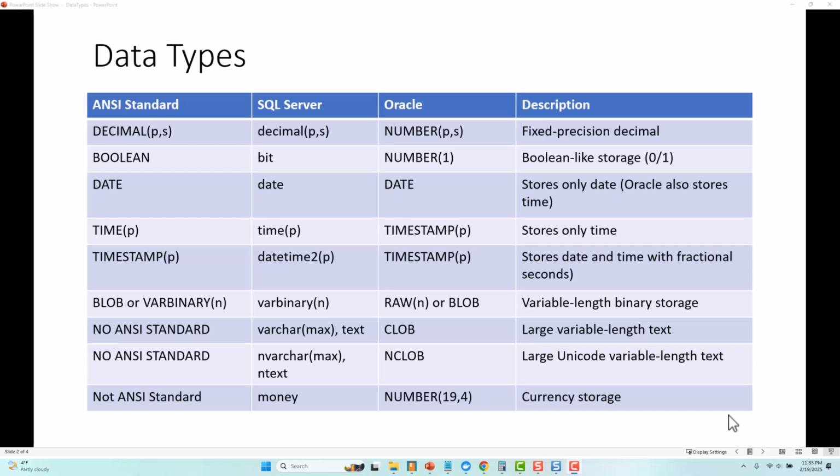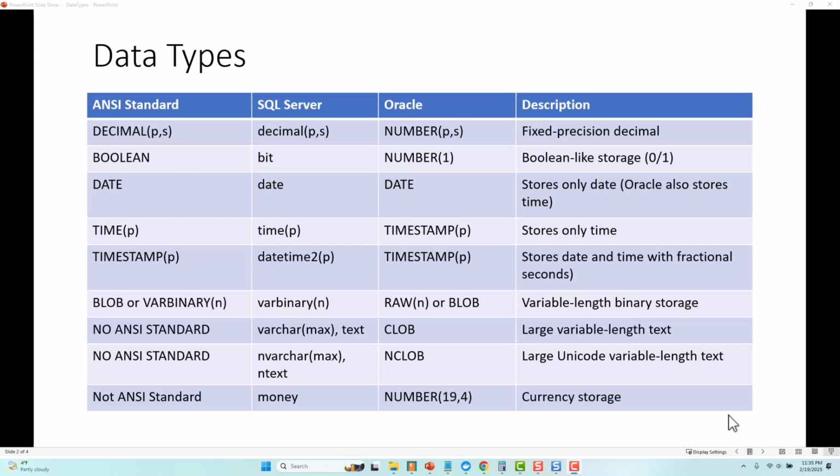Then we get into the blob, or var_binary. So this is for variable length binary storage. This is where if you had some type of document that you wanted to store in the database, you could define it using a var_binary type. In SQL Server, that document would have to be pretty small in order to store it within the database. If you were going to try to store a large one, it would not succeed. You would have to use some type of different mechanism where it tracks file locations, and you would be storing it on a file server somewhere in that case. So it gets a little different in that scenario.